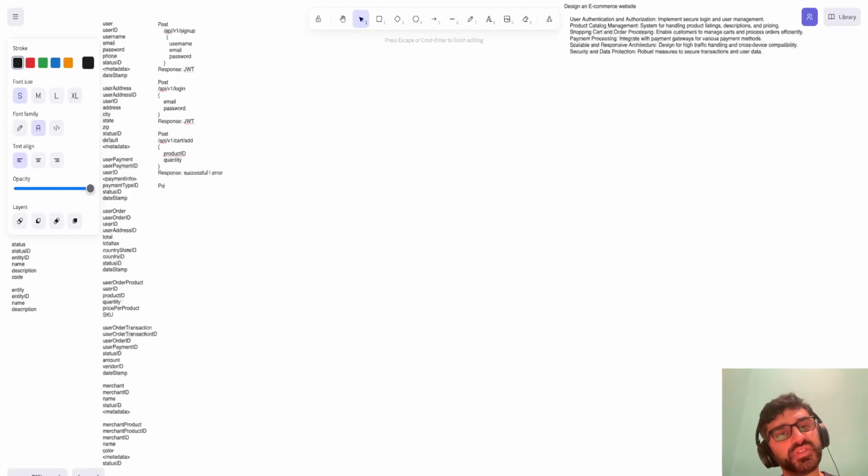Next, we want to do post API v1 checkout. We won't have any parameters there, but in the header, we will send back the access token, which is once again the JWT here.